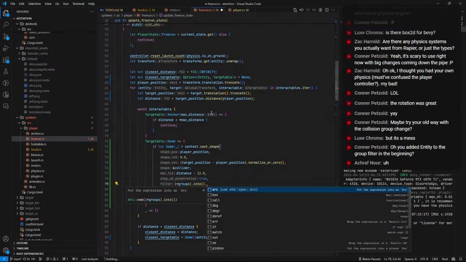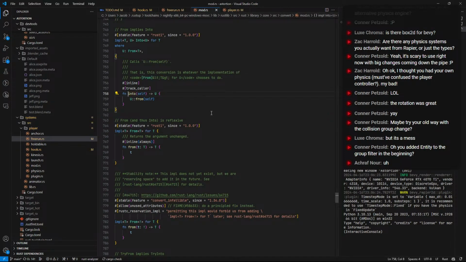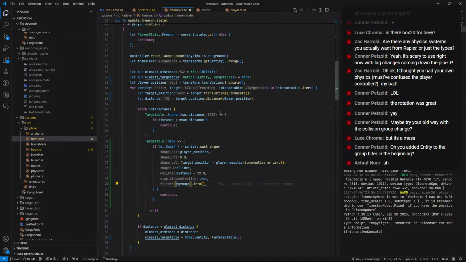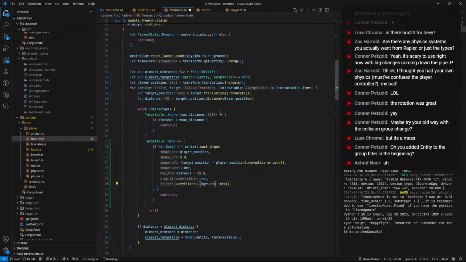Let's see. Can I not use it? It's gonna be query filter from.